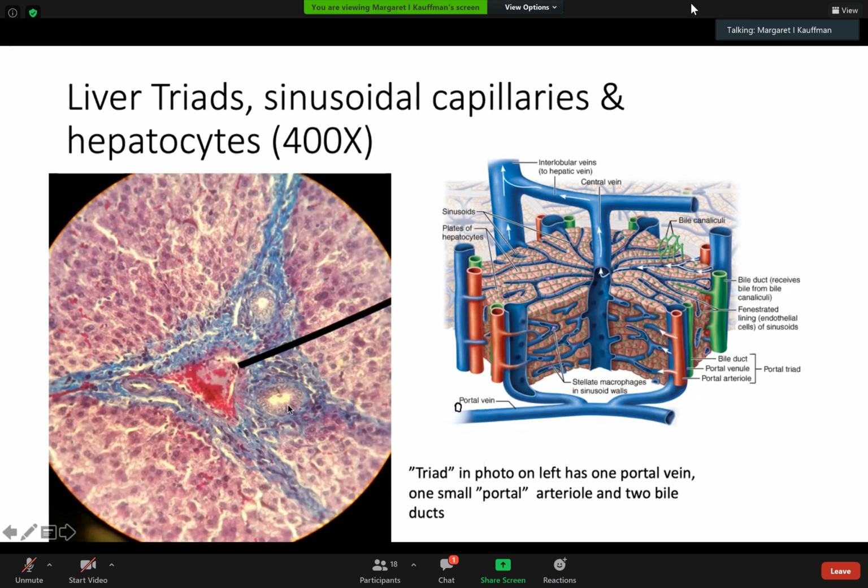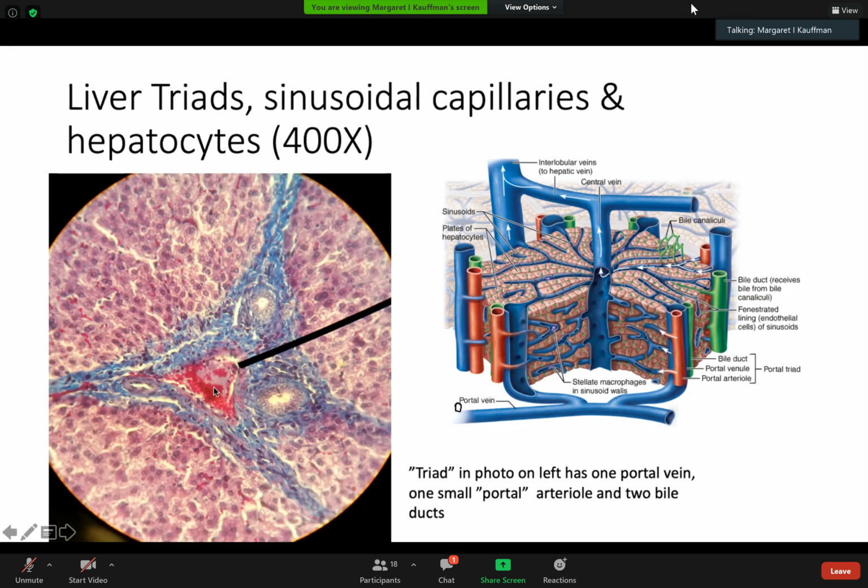If it is lined by cuboidal cells and it's round, like these two things, or more or less round, then it's a bile duct. So this thing with the pointer, which typically is quite a bit bigger, is a vein. It's full of blood, so it's a little hard to see what's along the edge. But you can see along here, these are definitely not cuboidal. I don't see anything cuboidal looking along the edge. So this is the portal vein.